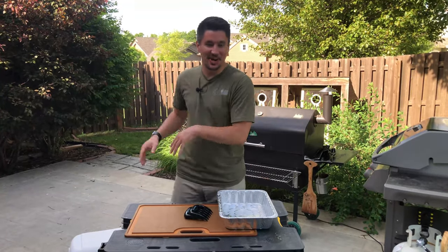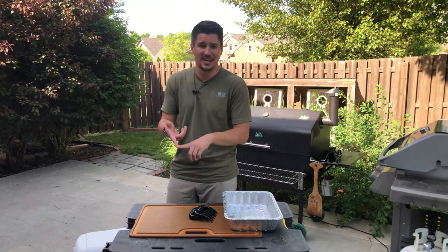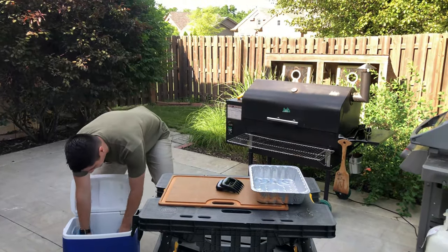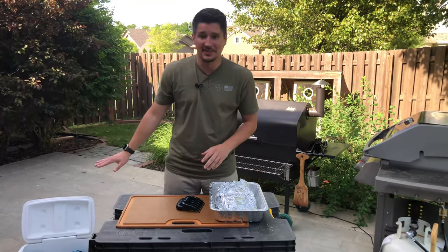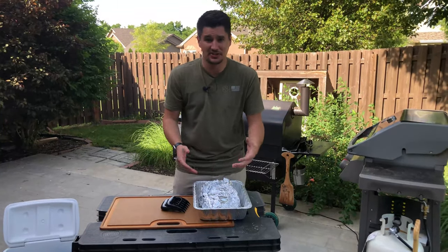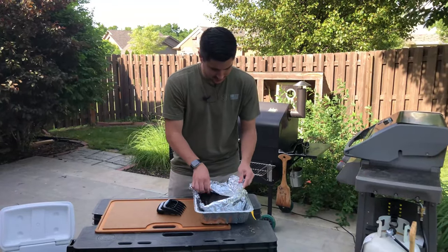Final step, and this is the easy one. We took it off and had it in the cooler for about five to six hours. We're going to get it pulled and ready — we're making sandwiches, quesadillas, tacos, things like that. I like to use these tinfoil pans from the supermarket — they're cheap, and you can pull it right in the container you're going to serve it in. Even afterwards for leftovers, just keep them right in there with saran wrap or tin foil over top. And keep those juices in there too — let those juices stay.